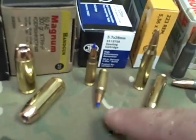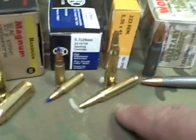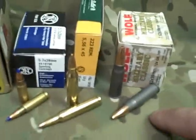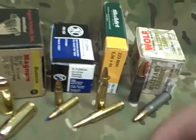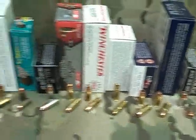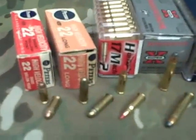And this was a tough one to sort, so we put it over here, the 5.7 by 28. And then we've got a 223, and we've got a 7.62 by 39. Those are reaching. That's an AK pistol and an AR pistol, but they do exist, so we put them in the list here. And I'm not an expert on ammo, but I'm going to go ahead and act like it on this video.